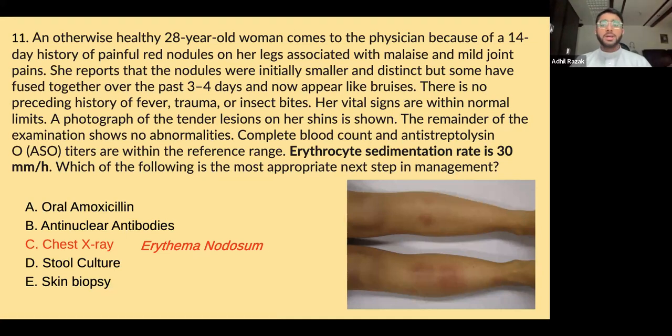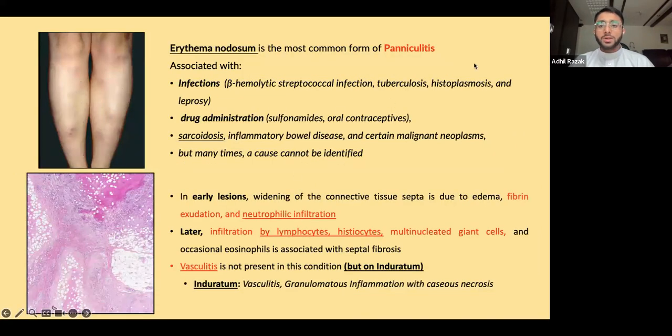Because most of the time, erythema nodosum happens with an infection. So it is a type of panniculitis, which is inflammation of the fat layer. So it is associated with infections such as TB, as someone mentioned, histoplasmosis, leprosy, beta hemolytic strep infection could also lead to this. Sarcoidosis, which is fibrosis, and IBD. IBD, you guys haven't learned IBDs yet, next semester. Even malignancies could come with erythema nodosum, but often there is no cause, it just happens. Drugs can also cause it. Sulfonamides, OCPs can also cause erythema nodosum.